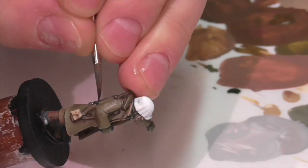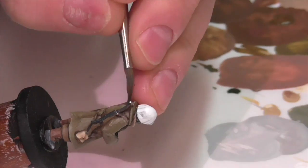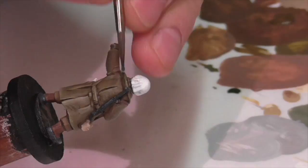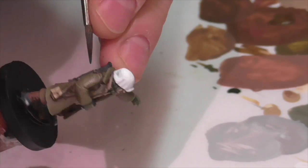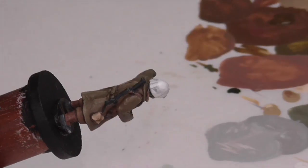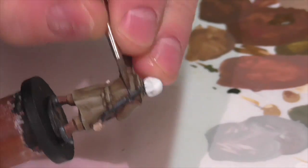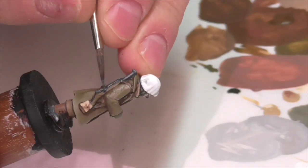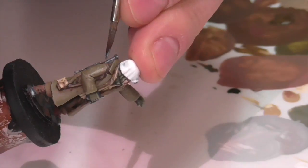Now for the metal parts on his rifle, I'm taking some German gray here and applying a base coat to those metal areas. And then I'm going to mix a bit of Vallejo Air gunmetal into my German gray and apply a first highlight to the metal. And then I'm going to finish, as always, by taking pure gunmetal and very lightly touching it to areas where I know there's going to be extra wear and tear, like the bolt action and along the top, and wherever you want there to be a little bit of extra shine.